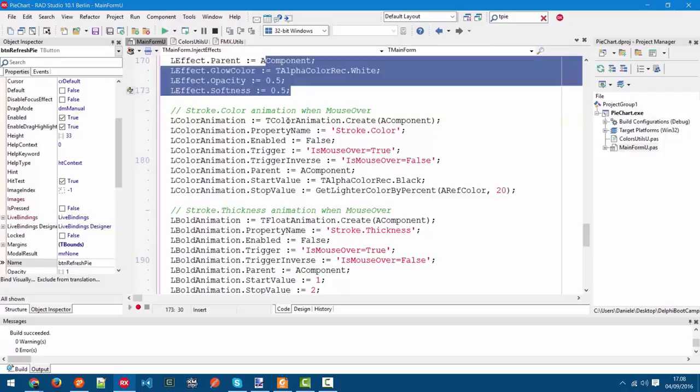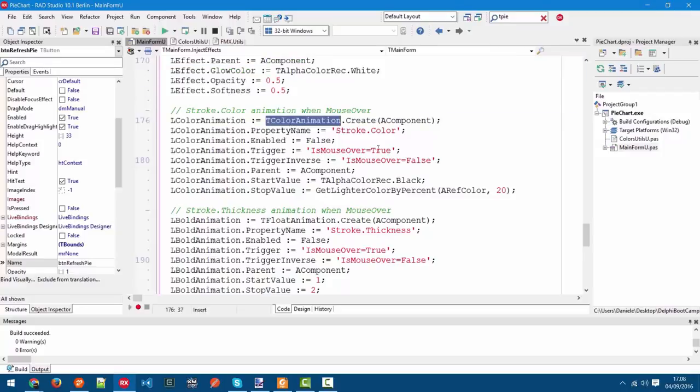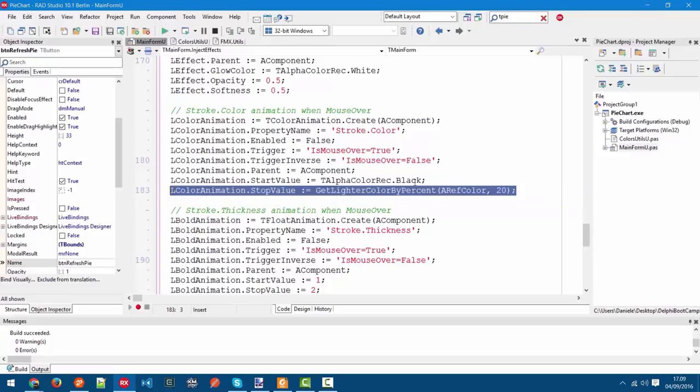Then we add a color animation applied only to the stroke color property, so only the stroke, the border of the pie, is affected, and we make a lighter color on the border when you pass over.